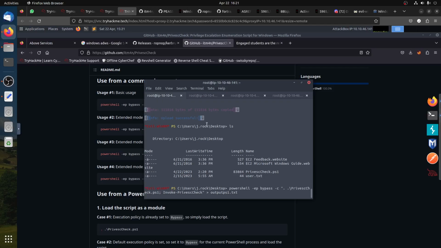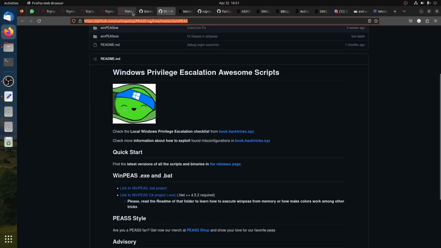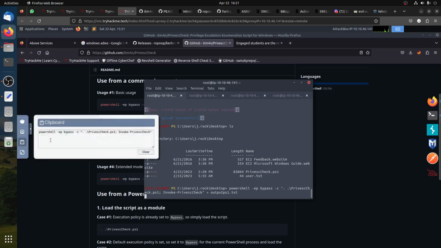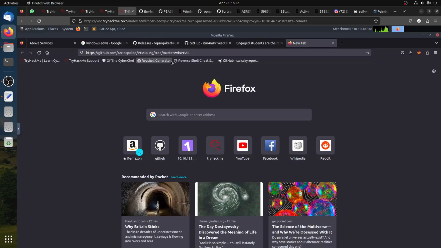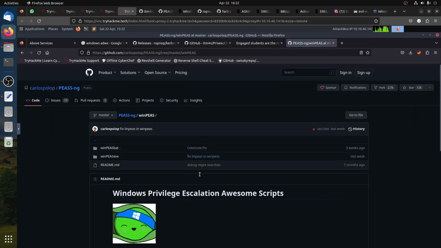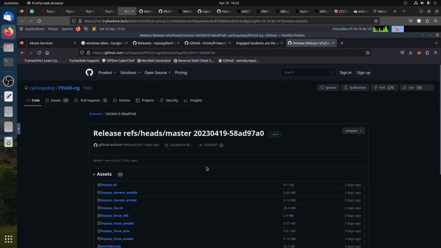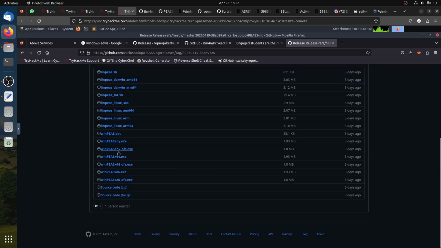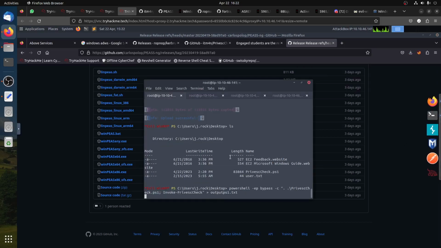and let's run. Okay, one other thing we can do is get this one, which is also for Windows, the Privilege Escalation Awesome Script. We can use that one too. Why not? Let's try all of them. It's good to learn. If we go to the release page, we can download the Windows one, just the normal Windows one. It's downloaded into my root directory. Let's wait for this to finish first.